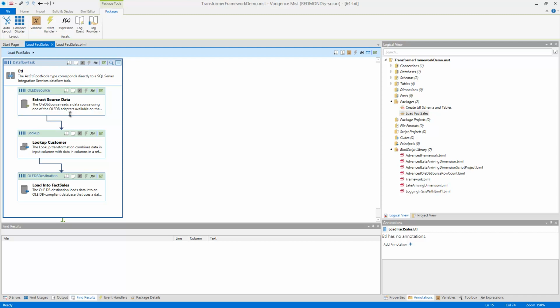There are a variety of solutions to this problem. Probably the simplest one to handle in practice is what's called an inferred member pattern or a late arriving pattern. Essentially what this does is it says, if I can't find a customer that matches my unique set of columns that I have here, I'm going to insert a placeholder row, get the surrogate key out, and keep going. That way I can finish this ETL without any interruption. Later on, the ETL for dim customer that's coming from the CRM will fill in the blanks. It'll fill in those missing fields that I didn't have when I was doing my surrogate key lookup.